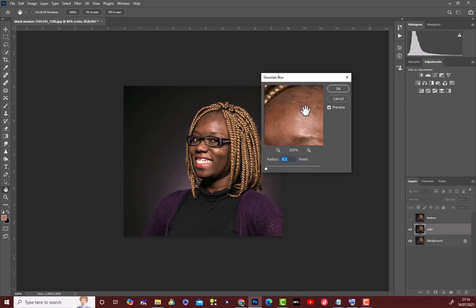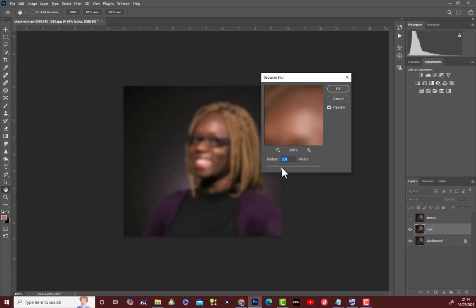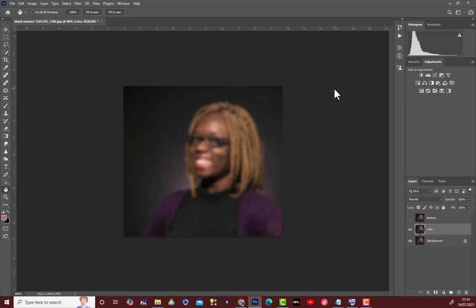Then we'll increase the radius from 0 to the point where the skin is smooth, like this. So this looks okay for me. The skin is smooth. I can't see the texture, right? So this is fine. 5.8 is fine. I click OK. You can use between 5.8, 7, and 8 depending on how your image is.